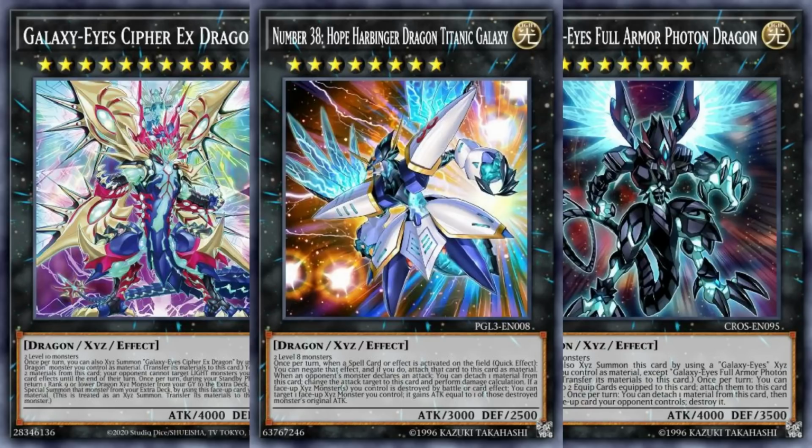And I say this as someone who wrote this script before the Photon Hypernova leaks. There's Hope Harbinger, of course, for its spell negation, but there's all kinds of other things you can get. You can turn any Galaxy Eyes into full armor for card destruction, and there's the Cypher monsters because they love stealing things, which you can then use for link summoning.